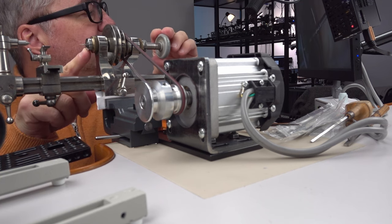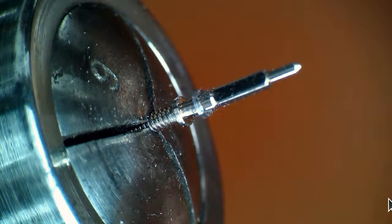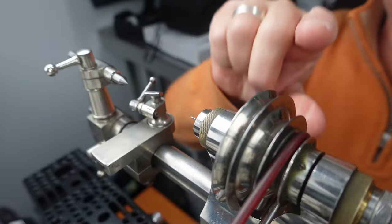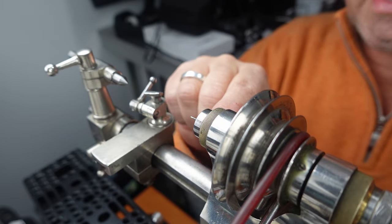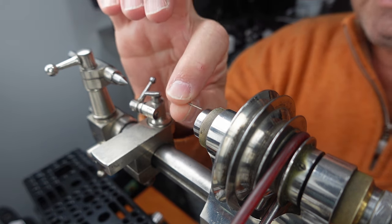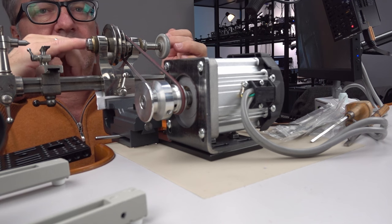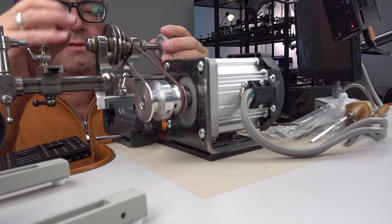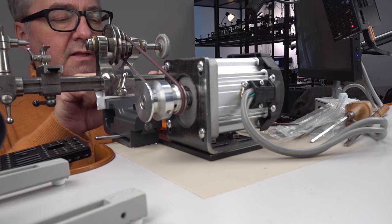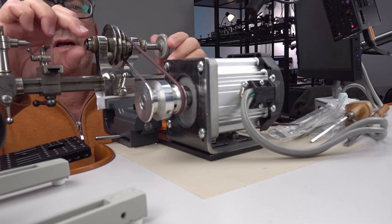You can see it says, I think that's a 9. It's either a 6 or a 9. But 9 makes sense because the normal stem is 0.9 millimeters. So to get that collet out, first of all, to get the workpiece, that's what you call whatever you're working on, out, you just loosen this. And this is screwing into the back of the collet that's inside there, and that's what tightens it, and it's also what closes the jaw on the collet. So I'm going to loosen this and pull this collet out.